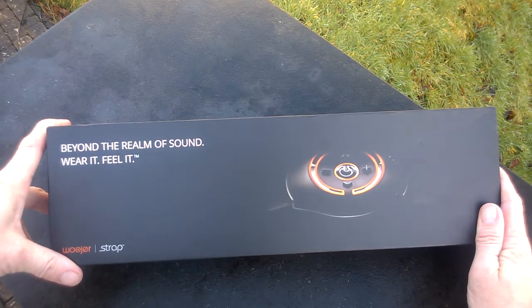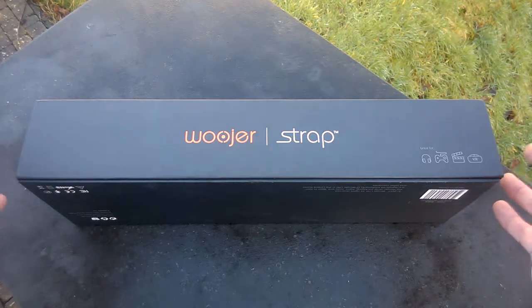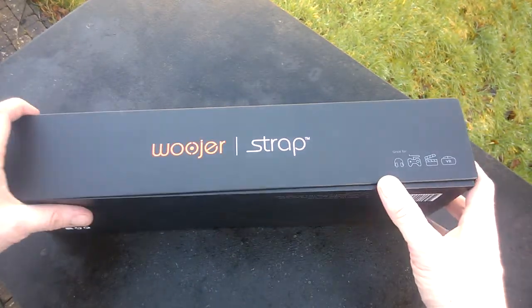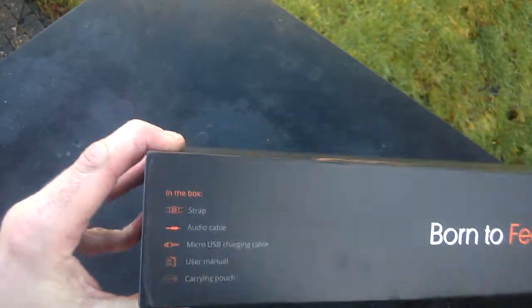Today I'm going to give you this real cool piece of tech that's just arrived called the Woojer Strap. And it says here, beyond the realm of sound, wear it and feel it. So this is a strap that has haptic feedback, which you'll put on around your body in numerous places you can put it. And it's great for music, gaming, video and virtual reality, which is good to see.